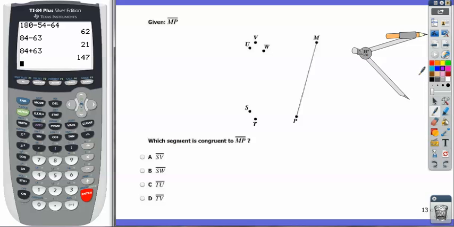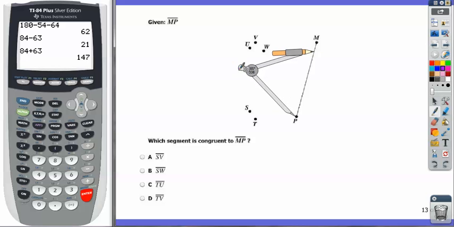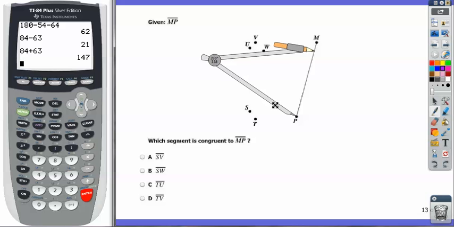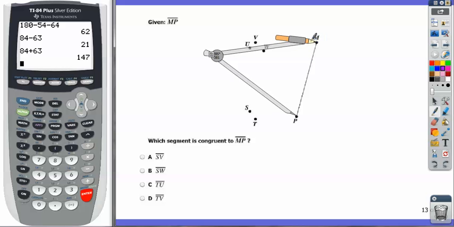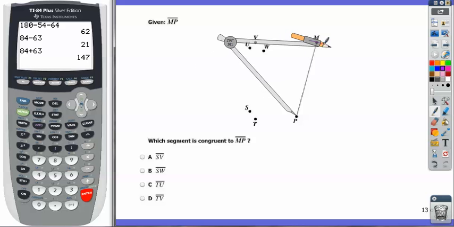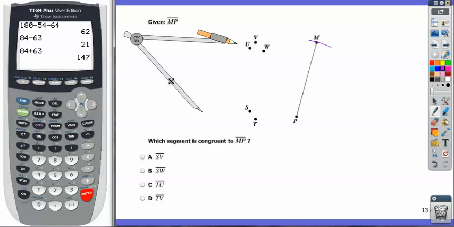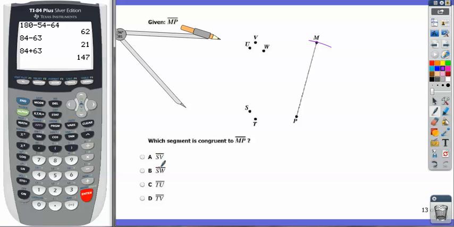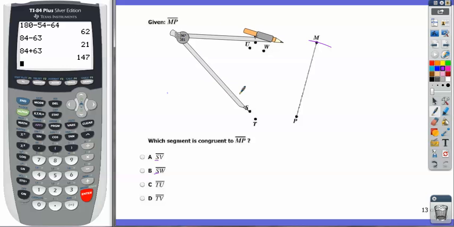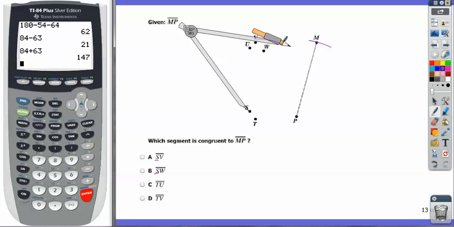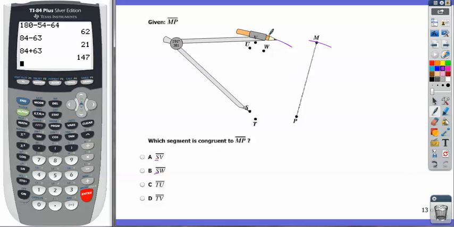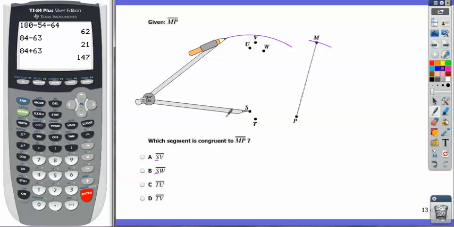Next, which line segment is congruent to MP? So I'm going to go ahead and use my compass. My compass works a little bit different than the one on the SOL. I'm going to go ahead and open up to MP. You can see that I went through it, so I'm doing good. Now this says SV and SW. Notice that they both have S's in common, so I'm going to put my point on S. And I can draw a circle around S. I don't actually have to draw a complete circle. Did that go through any points? No. So these 2 are trash.